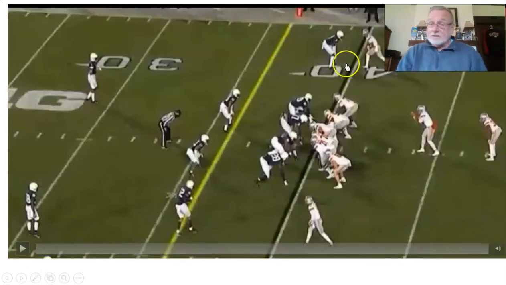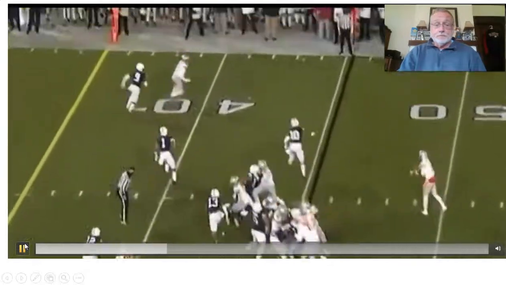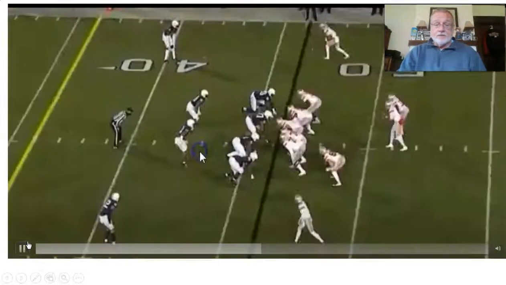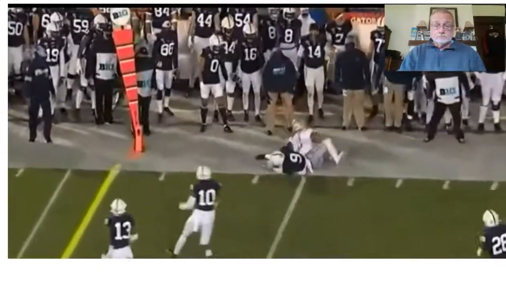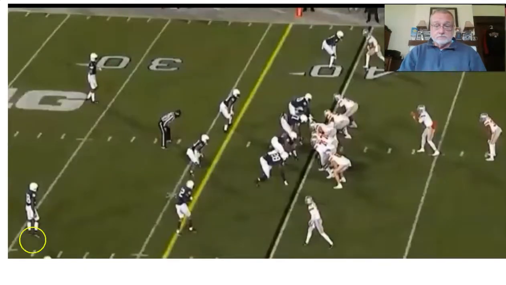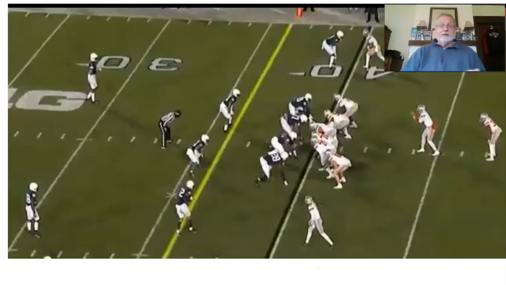Because the guy's up there and he looks like he's pressing, but apparently they know he's going to bail. So watch. You would think that the hitch or the speed out wouldn't be there. He was playing off on that one. Oh, that's the next play where he was up in his face. That's one thing he did. So you come right back. You got those 2 plays. You come back and you see the guy's up in his face. That opens up your down the field game. There you go.